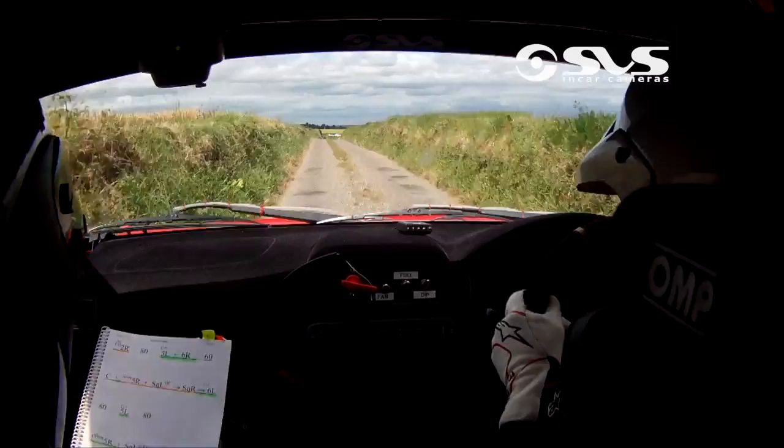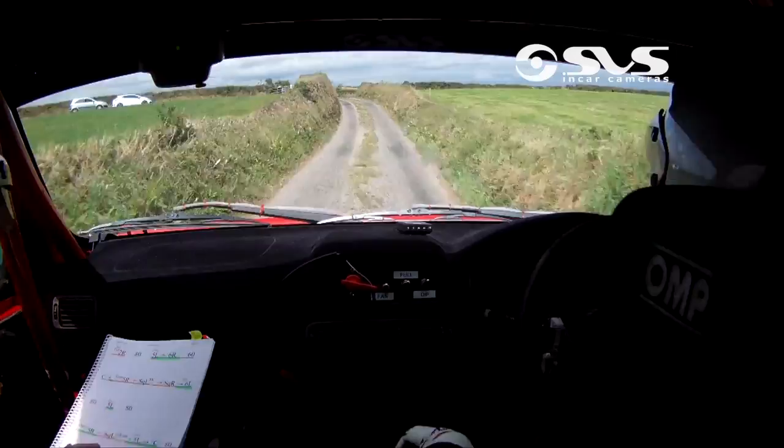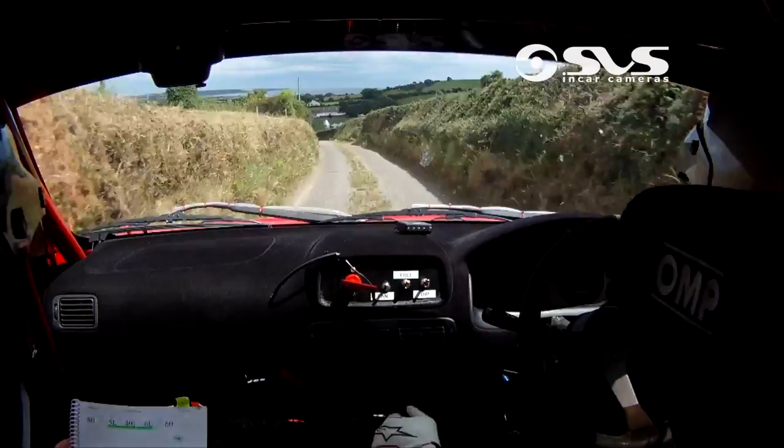6 right, 60, 5 right narrows into a 6 left and a square right at the gate. 80 out of it again, to a flat 5 left, 40 down to a 6 left, 60 out of it.